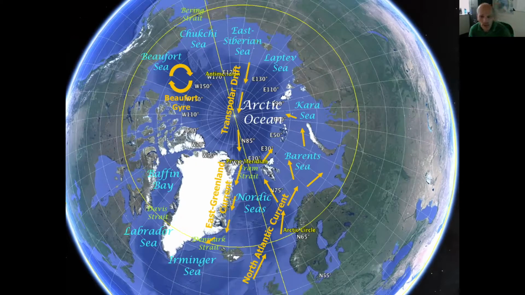Here is a schematic diagram of the large-scale circulation in the Arctic Ocean and North Atlantic. We have the transpolar drift, which brings water from the Canadian basin to the Eurasian basin, and then through the Fram Strait to the North Atlantic. There is incoming North Atlantic water, the North Atlantic current, which splits into two branches: one to the Barents Sea, and one through Fram Strait into the Arctic Ocean. And there is one more important feature, the Beaufort Gyre. I'm going to talk about this a lot today. It is an anticyclonic gyre which accumulates freshwater, both solid and liquid, in the Canada basin.